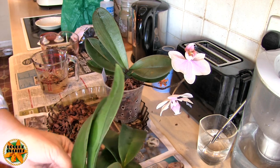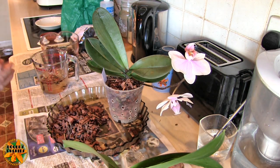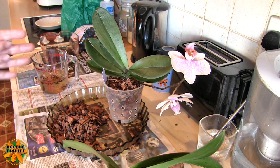Some water in the crown of that one, and that one's okay. And that one's okay. Quite honestly, in the home with the dry air, that water wouldn't cause any problems.